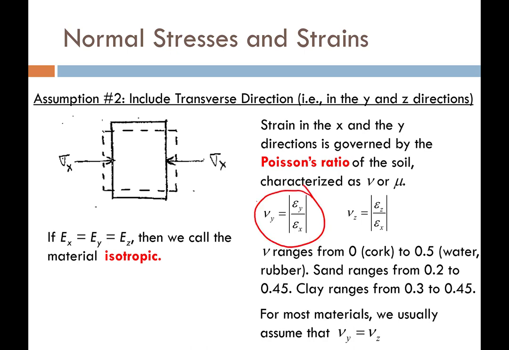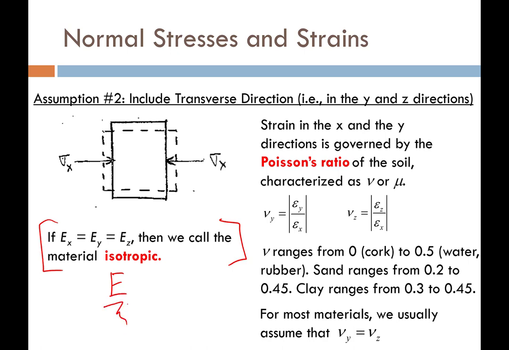Poisson's ratio is simply the ratio of the strain in the axis of loading in the denominator with the bulging strain in another axis in the numerator. A simplifying assumption we can make is that if we assume the Young's modulus in all three axes is equal, we call that material isotropic. Instead of having three moduli, we just have one modulus. We often assume that materials are isotropic — in reality they're not, but close enough.